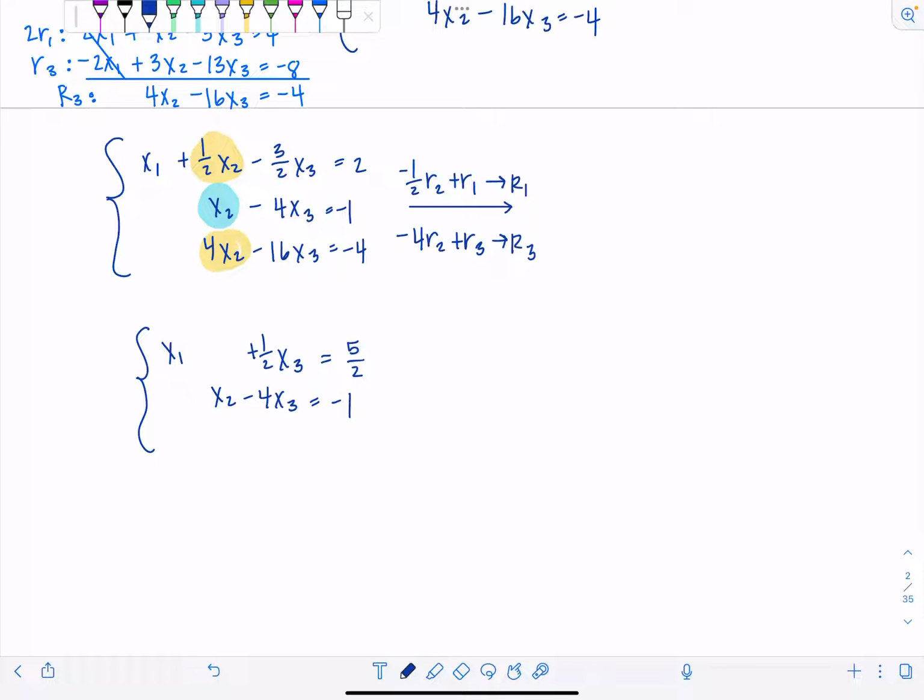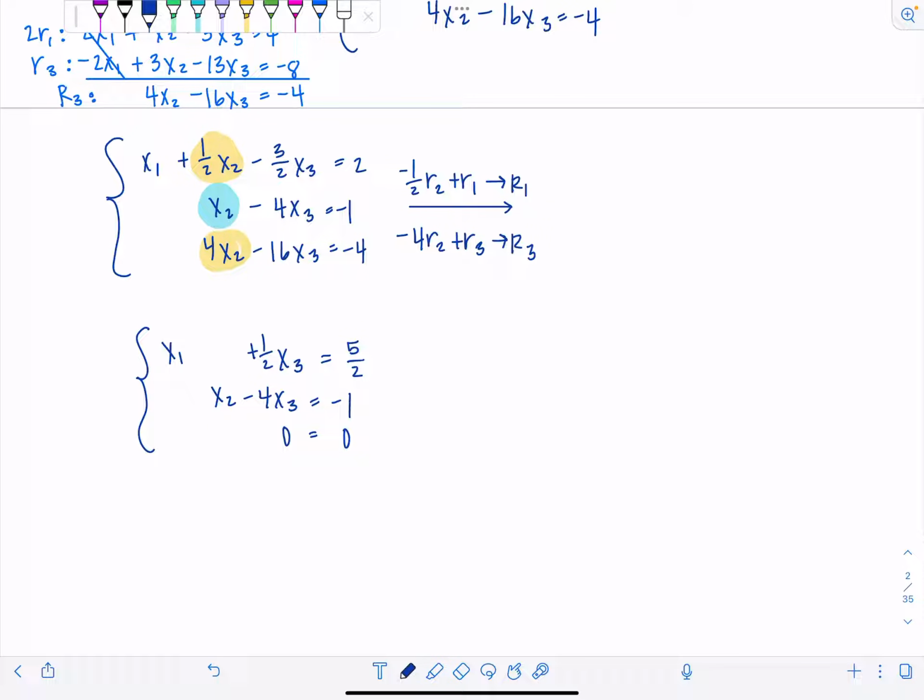And then now let's see, I'm taking -4 times row 2, adding it to row 3, so that's a 0. -4 times -4x3 is positive 16x3. Add that here, I get a 0. Okay, so we've got all zeros on the left-hand side there. And then, don't forget about this constant, -4 times -4. Oh, here. -4 times -1 is positive 4. Times -4 is 0. Ooh, this is a little bit funky.